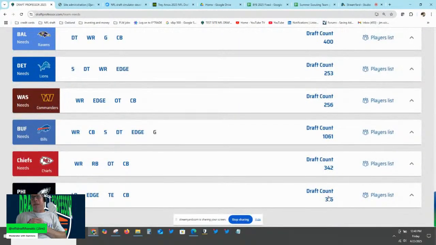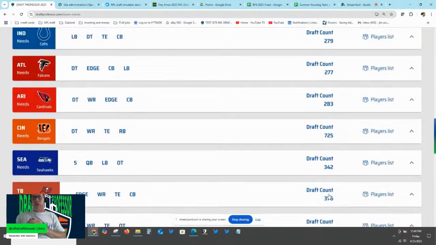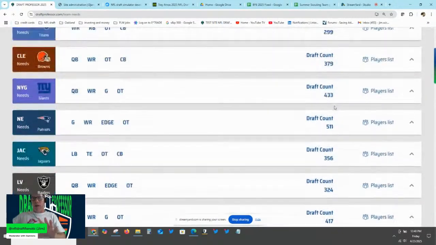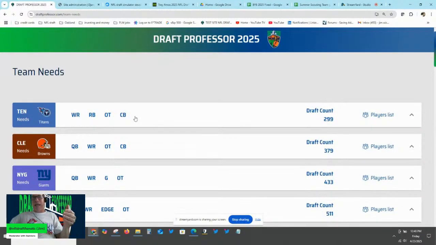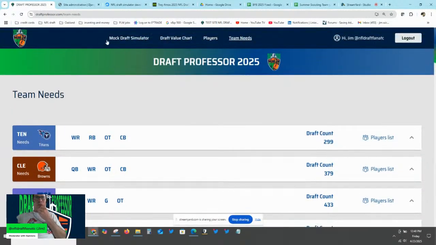So maybe the solution is to move the draft count somewhere else from the site architecture standpoint. But the team needs, I like the way that this page functions. I don't like how long it took to load. So that's kind of my orientation a little bit as far as our website.